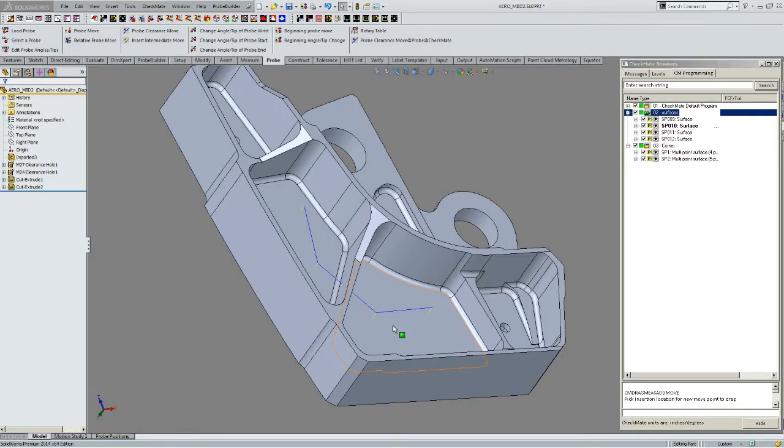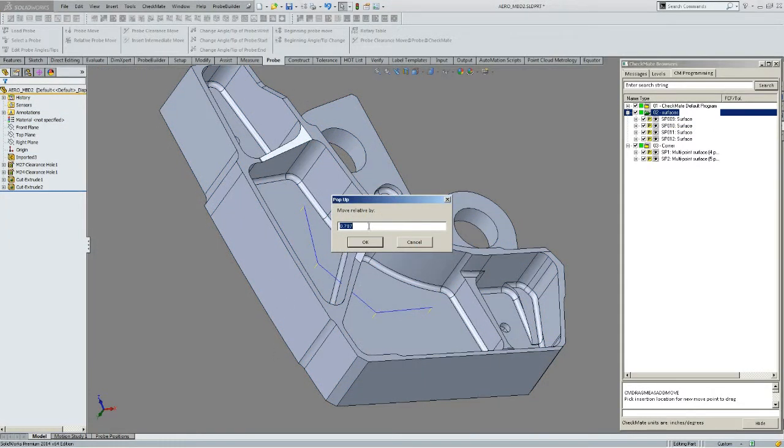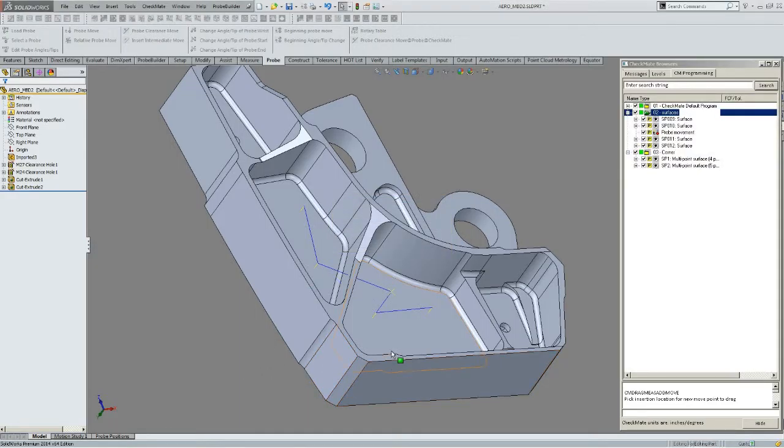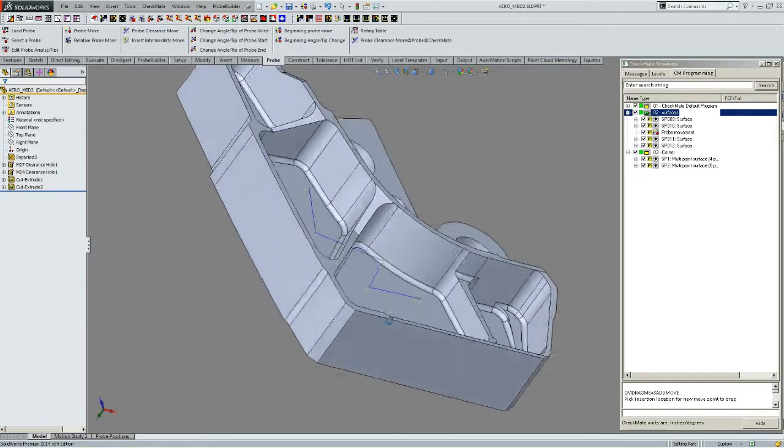So like in any situation, we're just going to fix this as we normally would. We're going to do the probe move command, and then we would pick one of these measurements, and we want to put a probe move based on this. We're going to put it up about an inch, but we want to insert it after this measurement. So we pick the blue connector after the measurement. We hit enter, and then we enter a value, let's say of 1, and we'll say OK. And you can see we have a nice little probe move going up.